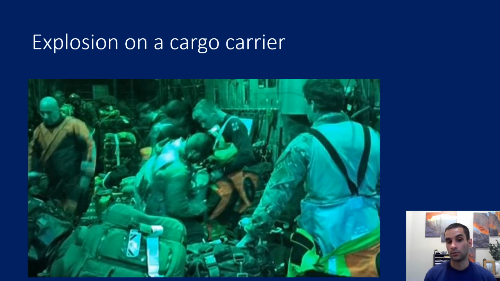Now, this was one where there was an explosion on a ship and pararescuemen had to work in a confined space there, right? What are some of the hazards and things you might see here? So fire, limited space to do equipment, easy to run out of equipment, not a lot of space to maneuver in and out, some of the issues with that.